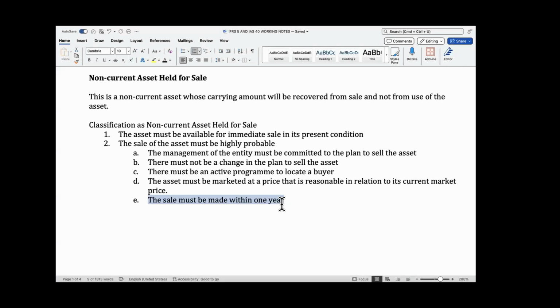I mean, you need to understand why you must ensure you sell within 1 year. You will understand it very soon because you will see that we are hammering on it. Make sure you sell it within 1 year because you have said you want to sell. If you are not selling quickly, that means you are just trying to create some account classifications to favor you. We don't want that. That's why we said, since it's now a non-current asset held for sale, we need you to sell it as fast as possible.